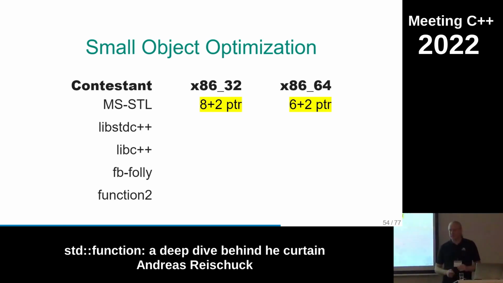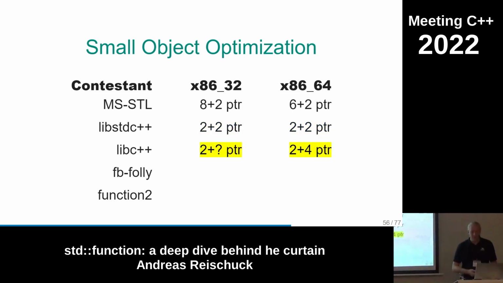And these two numbers here are, you have 8 bytes for your function object itself. So that's a small memory buffer. And there's 2 pointers overhead. So 8 pointers in 32 bits are for your function callable, and 2 pointers are overhead for the function implementation itself. Once you go beyond 8 pointers in 32 bits, you will have to allocate memory on the heap. That's the whole thing. And the total size is then 10 pointers. And in 64 bits, it's 6 pointers and 2 pointers for overhead. So the GNU library always has 2 pointers for your callable and 2 pointers overhead.